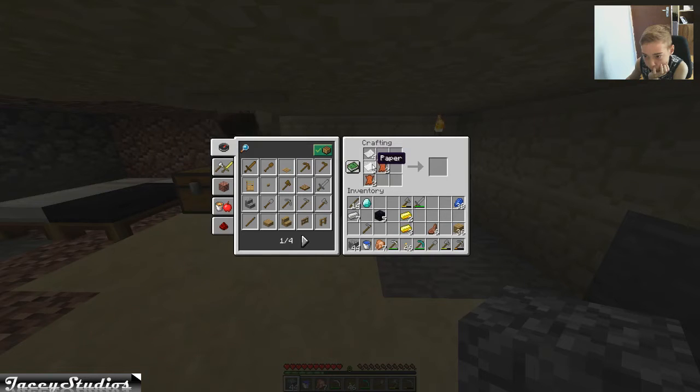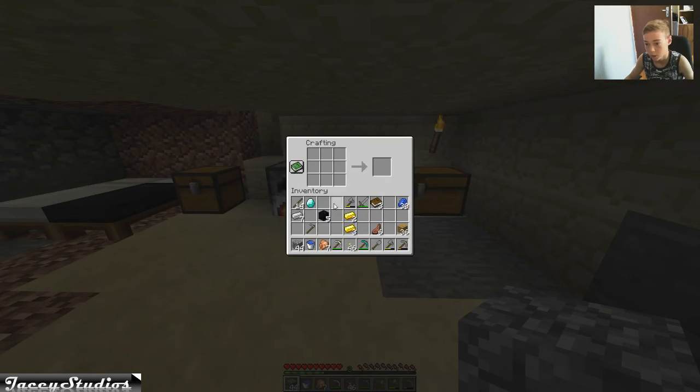Okay. So it's right. How many books can we make? Two. Three. Three books, guys. It's awesome. Let's just throw this out because we don't need it at the moment.